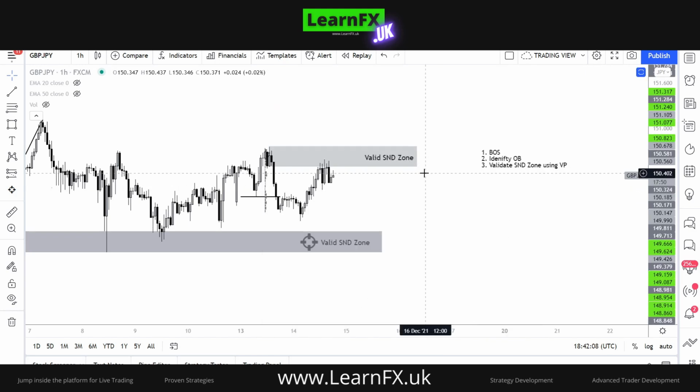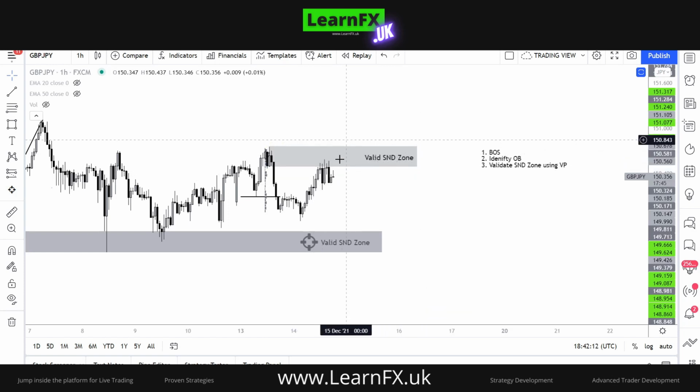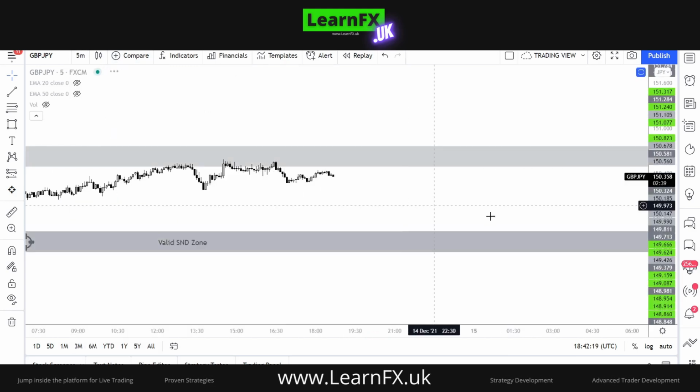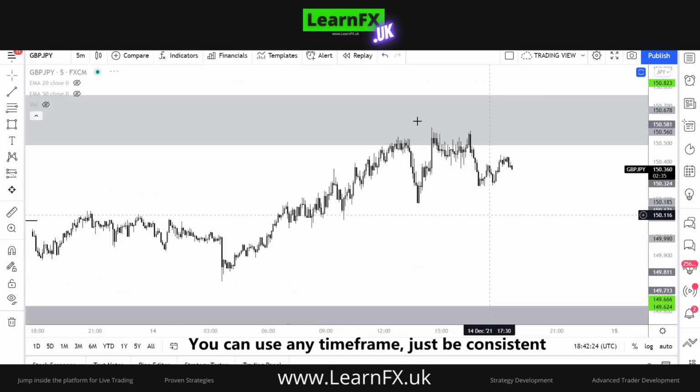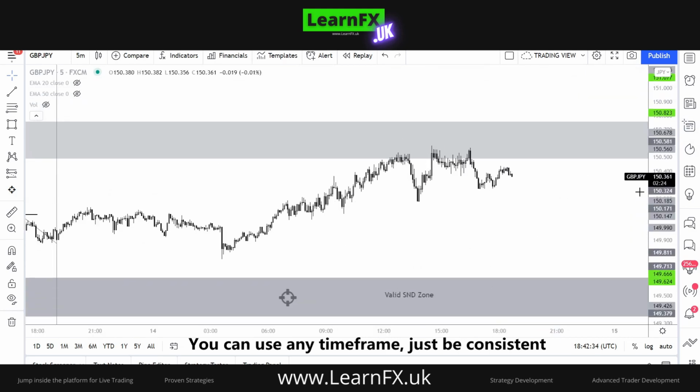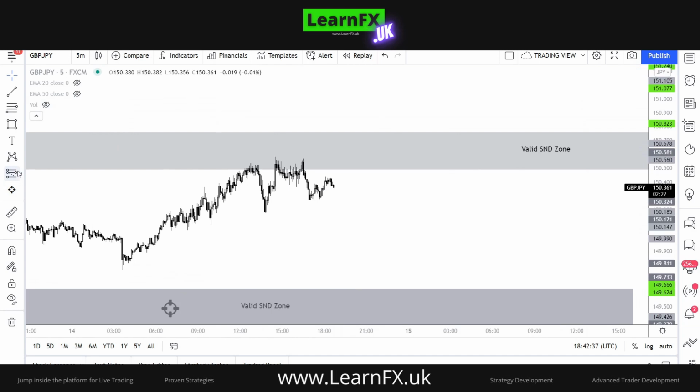So our last step in our 4-step process is to drop down the time frames and look inside of our valid S&D zone to really get those pinpoint entries, right? So for this, we're going to drop down to a 5-minute time frame and look inside of our area, which we've already got marked. So the first way that we can do it is we can just set a limit order at this zone.